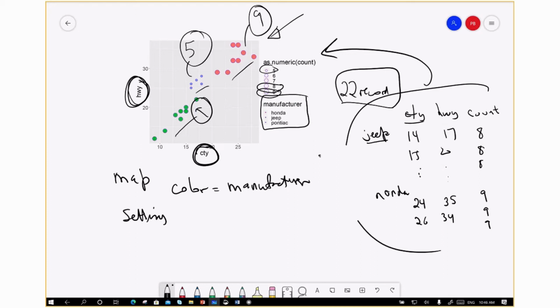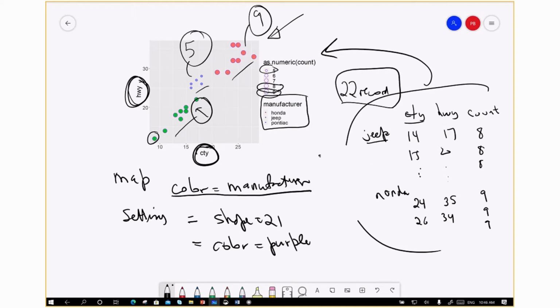What sort of setting is going to happen? You're going to set shape equal to 21, which is a circle with a border. So you know the internal color, the predominant color, is going to be determined by manufacturer. The outer color is going to be determined by setting color equals purple.